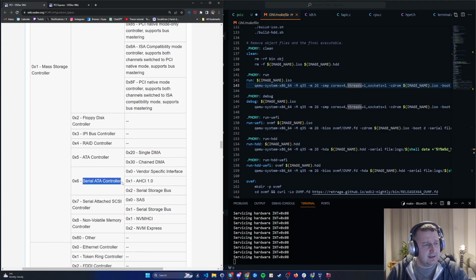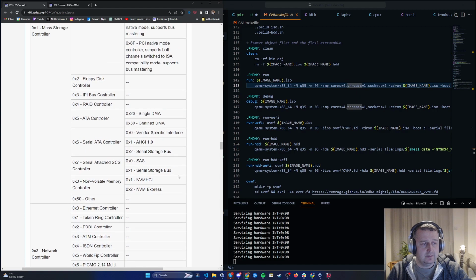Actually, that serial ATA controller, it might be a CD drive because I've attached an ISO image. I wonder if that's the CD drive and there is no hard disk because I've not attached a hard disk.